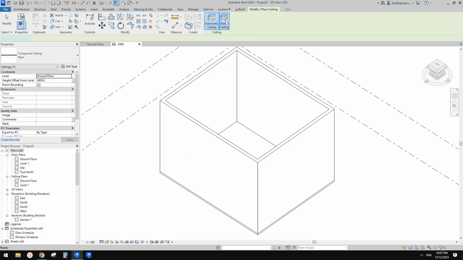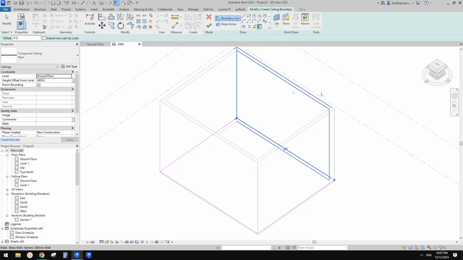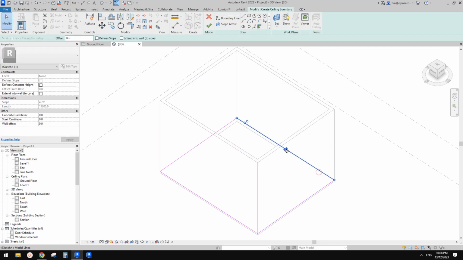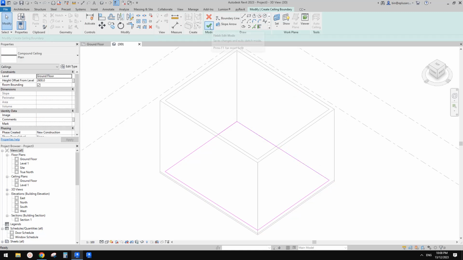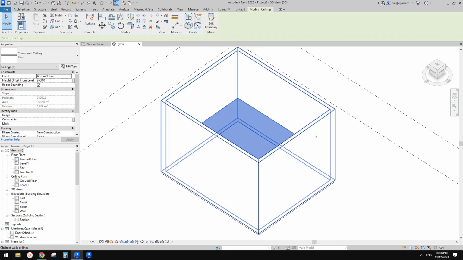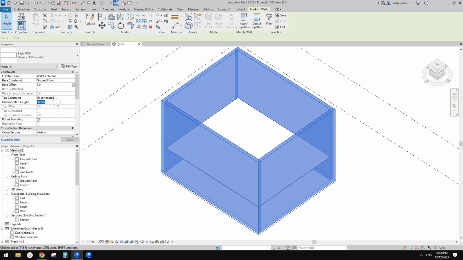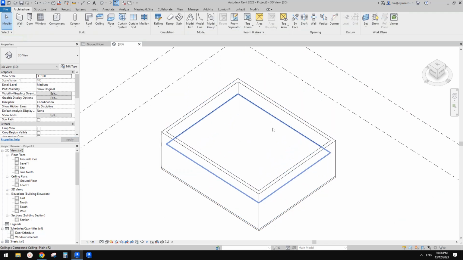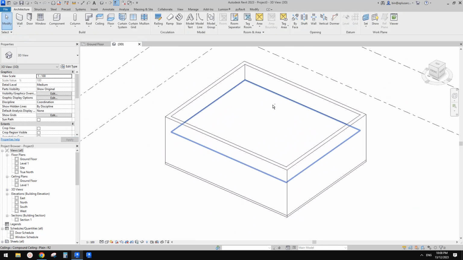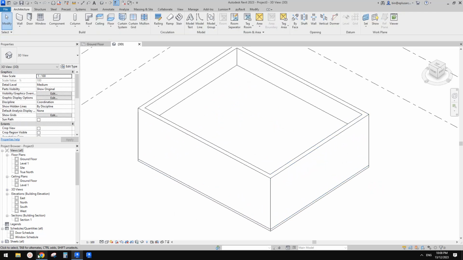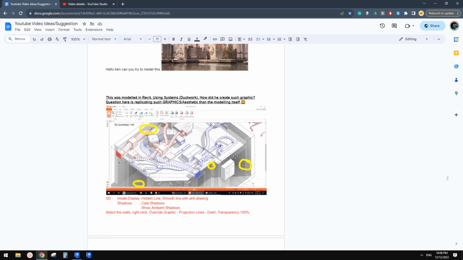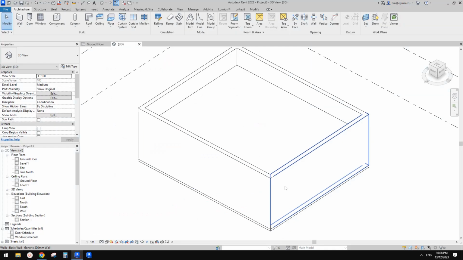Okay, so I'm going to use sketch and pick wall again, and this time use the interior face of the wall. Okay, maybe we need to change this one to roughly 4 meter. Okay, so now we have this, right? So now we can quickly do some graphic settings. So you can just type GD. Okay, so or you can go here, graphic display option.